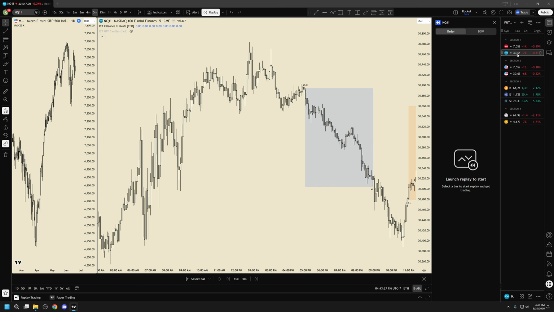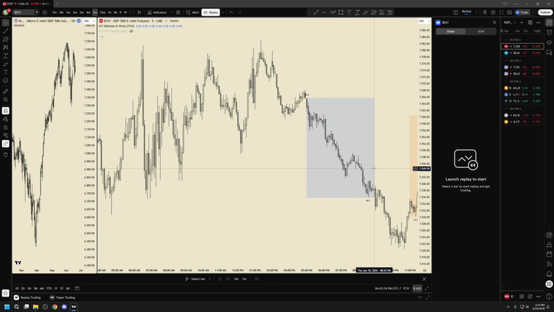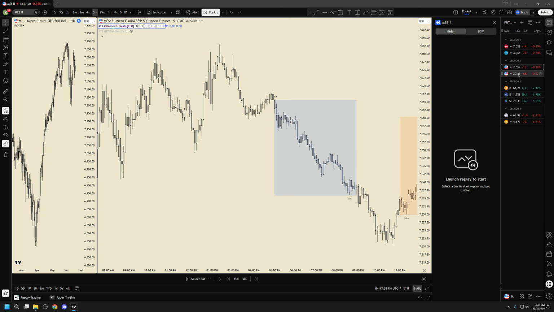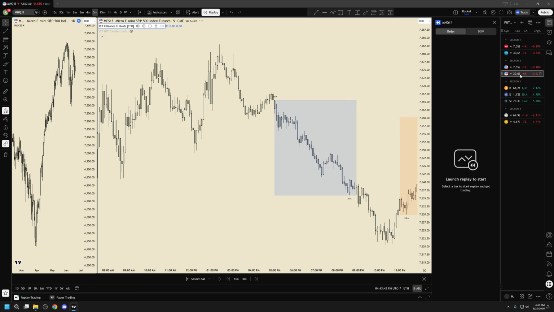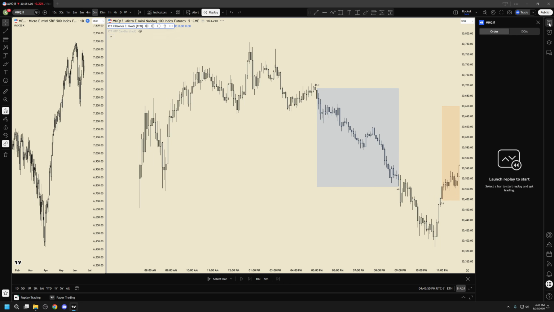NASDAQ is mainly tech stocks. S&P is like consumer cyclicals. We can get more into that, but that's for a whole different stocks thing. You don't need to worry about that when you're trading futures. Just know that MES is S&P and MNQ is NASDAQ, right? And we're always trading the NASDAQ, which is the most popular anyways. So that's my watch list. Let me see what else.